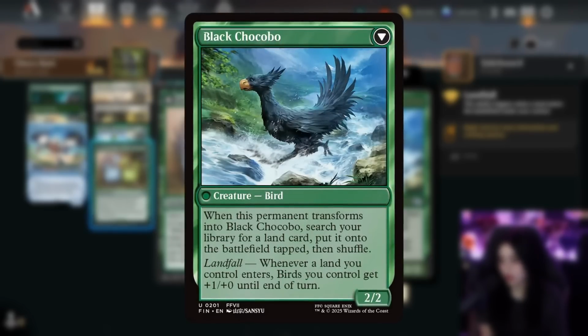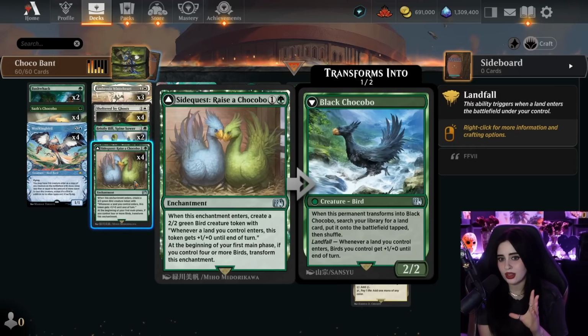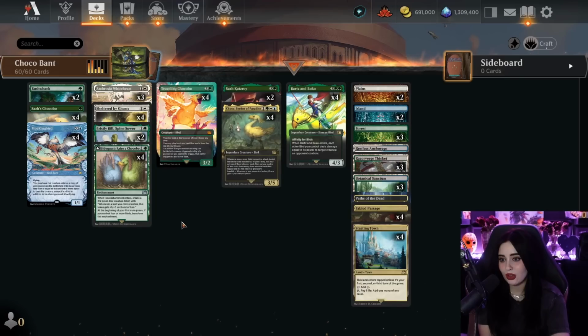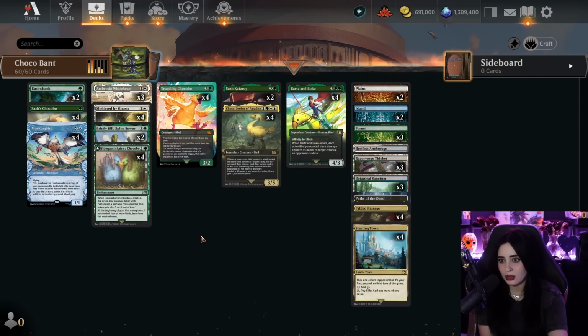battlefield tapped and shuffle. So you get those landfall triggers on all your cards, but it has a landfall trigger on itself as well, which is unique because whenever a land you control enters, birds you control get +1/+0 until the end of turn. So not just the bird that it has the landfall on it, all birds you control. And that goes so over the top, especially if you have a Traveling Chocobo in play as well.